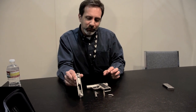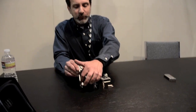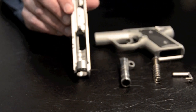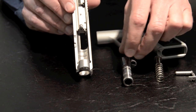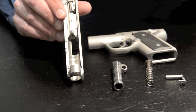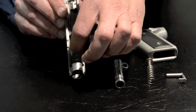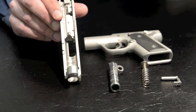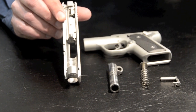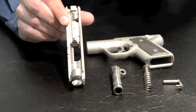So one thing that's different about this particular slide from the 1911: in the 1911, you've got locking grooves in the slide that are recesses. In order for us to use the same approach to locking the barrel to the slide, we added material. We basically went in reverse. So now the locking grooves in the slide are raised. Raising those created a little bit of a challenge in the manufacturing, but it added a fair amount of weight so that we could reduce the felt recoil on the pistol.